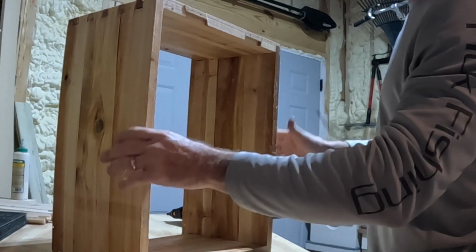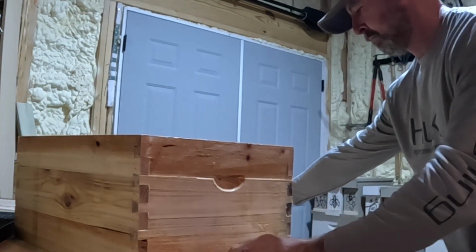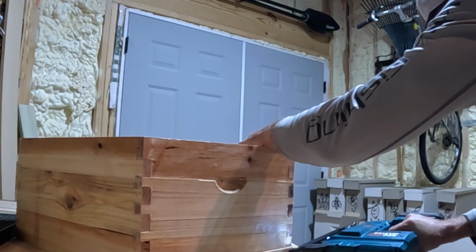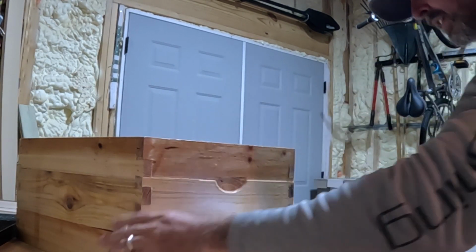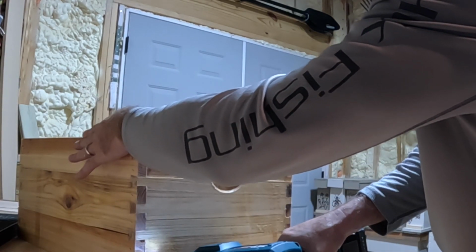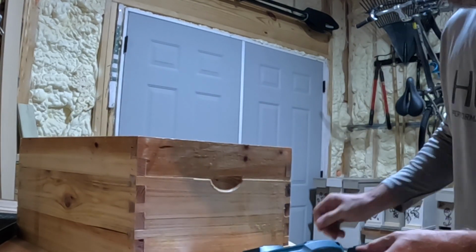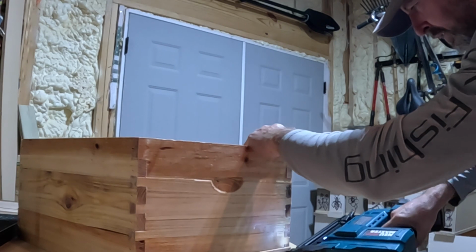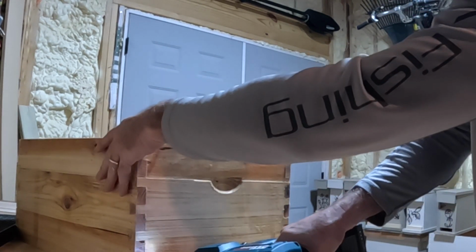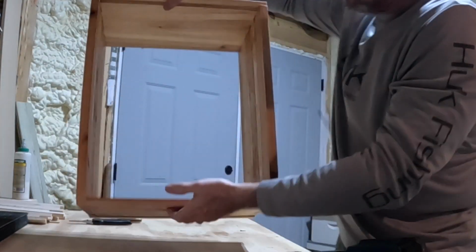I'm going to tack this in place here so that it's part of the box. It doesn't move. Because I'm just going to use it as a 10 frame and stack it on top of a bottom board. So now it's in place and won't go anywhere. Just make sure. Okay. All right, so that is a 10 frame box.